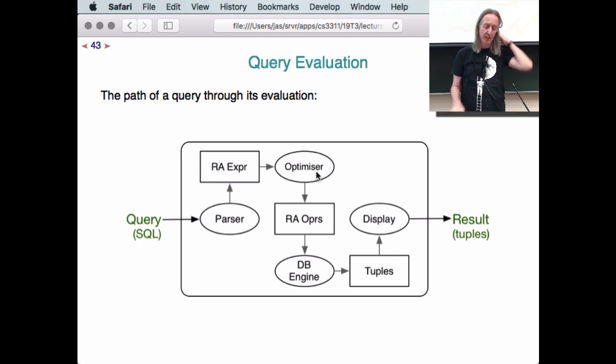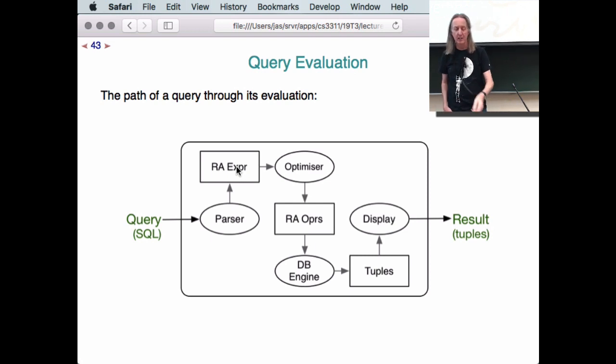And in doing so, it has to worry about the different possible implementations of selection. It also has to worry about the order that you execute the operators in the relational algebra expression. So at this point we've got, if you like, a sequence of relational algebra operators like we had on those earlier slides.